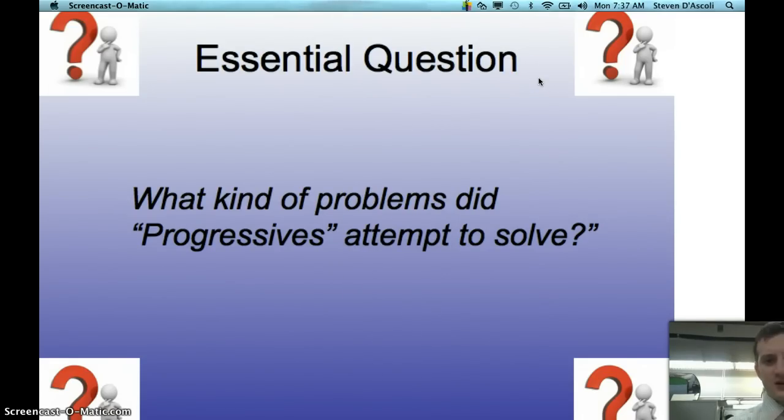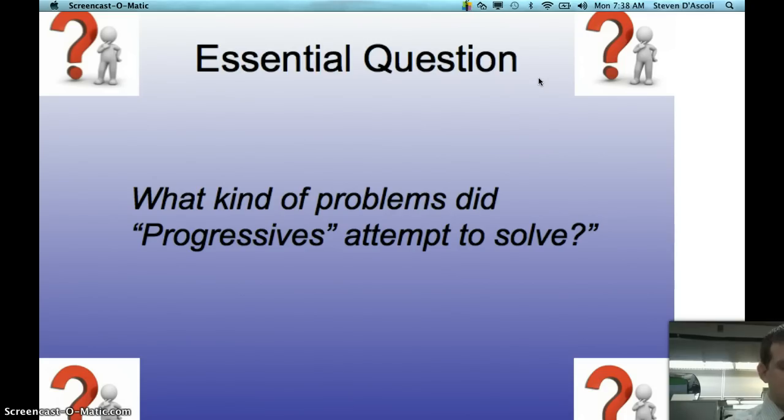Hey guys, we're going to continue where we left off with Chapter 22, Section 1. This is going to be the second half of the section. Please have out that same sheet that we've been working on, the Progressive Reform sheet. We're going to be focusing on the economic reforms and also the environmental reform column, so these two columns here. So please take that out. If you don't have that, please download it from Edmodo.